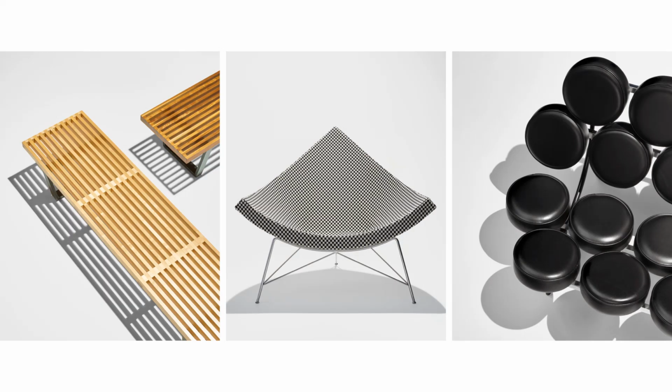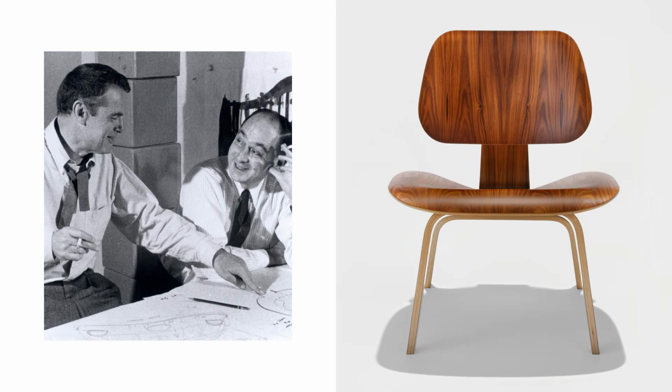Nelson went on to design things that are probably very recognizable to you all, including the platform bench, the coconut chair, the marshmallow sofa, and the basic cabinet series. Nelson also had an office full of many talented designers, including people like Irving Harper and Lucia DeRespinis, designers who would go on to have their own very illustrious careers. So just giving credit to the many people who worked on these designs. Nelson was pivotal not only because of his designs, but because of the design talent he managed to recruit.